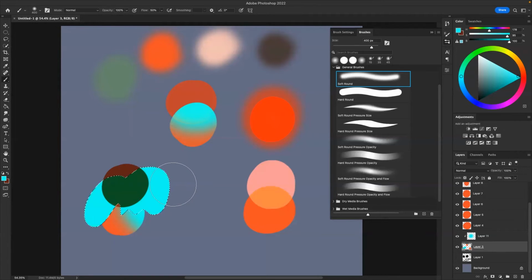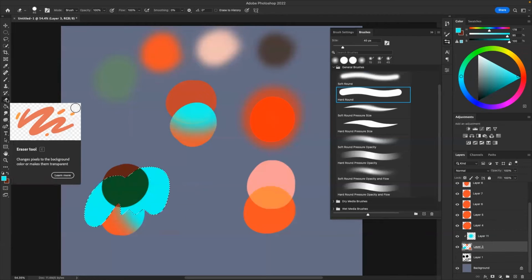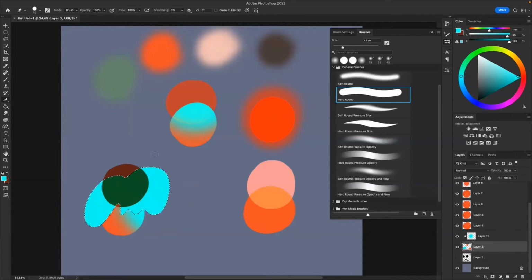So another thing that's really important is the Eraser tool, and you can access it by pressing E, or again through the toolbar on the left. It looks like an eraser, as you would expect. And what that does is it just erases things, and it is so important. And you can also change the different properties of an eraser just like you can with a brush. So you can change it to make it softer, so it's not such a harsh line, or you can make it so that the opacity is really low and you barely erase any of it.